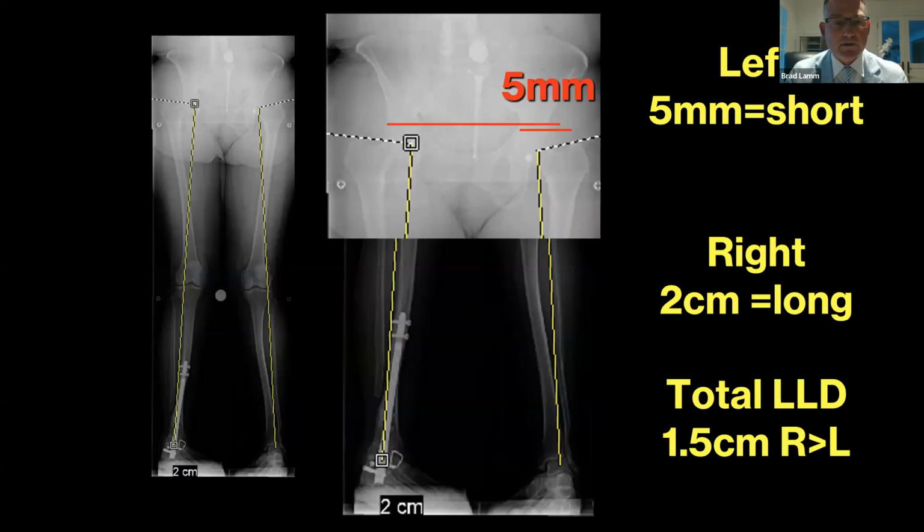So this is how you can measure it. And I thought it would be important for the fellows and residents to see this so that they understand this is the best objective way to measure this. And usually, if they have a previous pelvic osteotomy or some sort of pelvic dysplasia, you may need to use the pelvic measurement to the ankle, but in this case, we just use the femur because there's no previous pelvic surgery. So you can see the leg length difference.